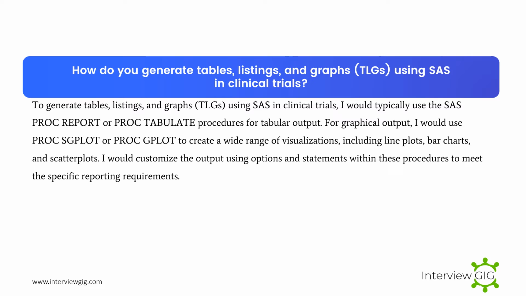How do you generate tables, listings, and graphs, TLGs, using SAS in clinical trials? To generate TLGs using SAS in clinical trials, I would typically use the SAS proc report or proc tabulate procedures for tabular output. For graphical output, I would use proc sgplot or proc gplot to create a wide range of visualizations, including line plots, bar charts, and scatter plots. I would customize the output using options and statements within these procedures to meet the specific reporting requirements.